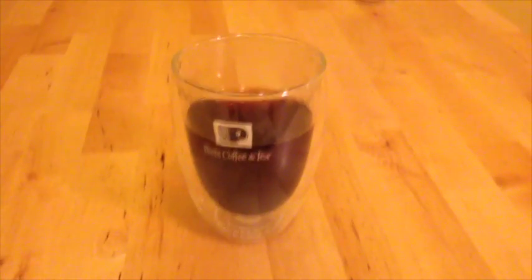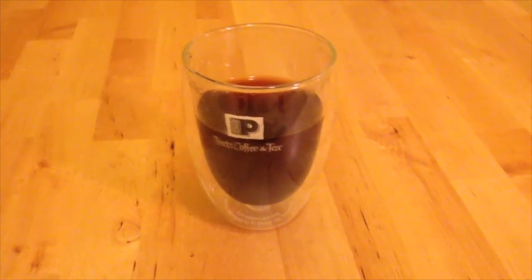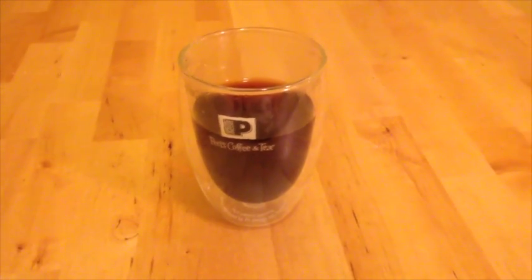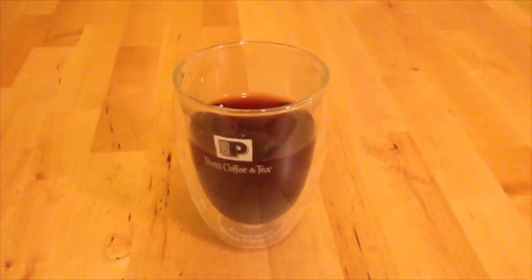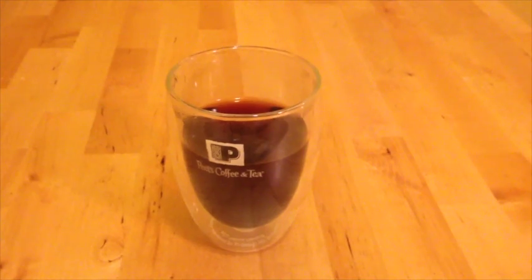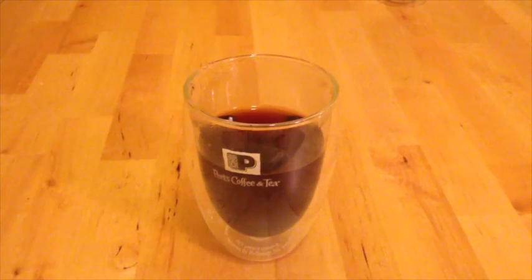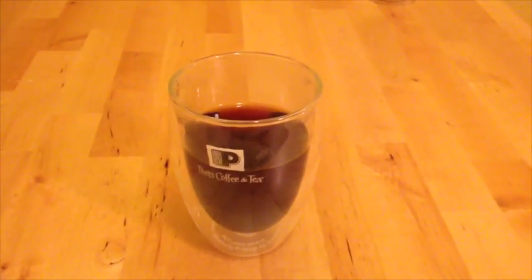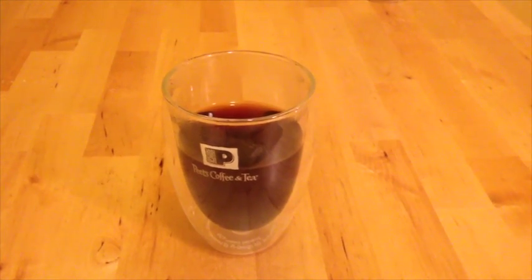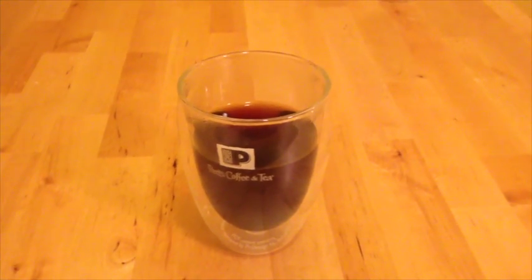Here is my final cup of coffee. It should come out to around 200 to 300 grams in your final cup, depending on what kind of ratio you want to use. I recommend a 10-to-1 ratio, which would be 200 grams if we're using 20 grams of coffee, if you want a stronger cup. If you want something on the lighter side, I would go with the 15-to-1, which is 300 grams in your final cup. And this smells great and tastes great.